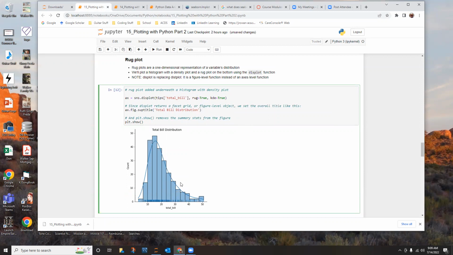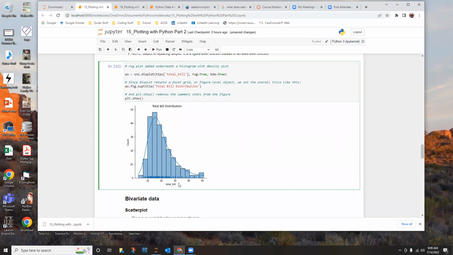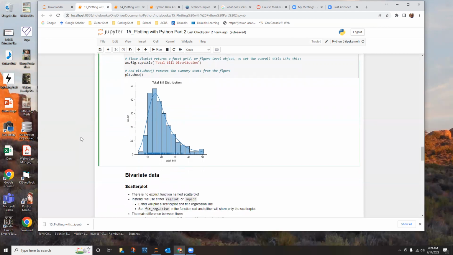But this is a combination of all three univariate. So we're only looking at one variable, right? Total bill. And these are three ways of looking at the distribution of that. They're redundant. I don't know when it would be informational to have all three of these together on the same plot, because it's all looking at the same variable, total bill. But that just gives you an example of how those are built in Seaborn. Okay, so that's univariate, just looking at how the data is distributed.